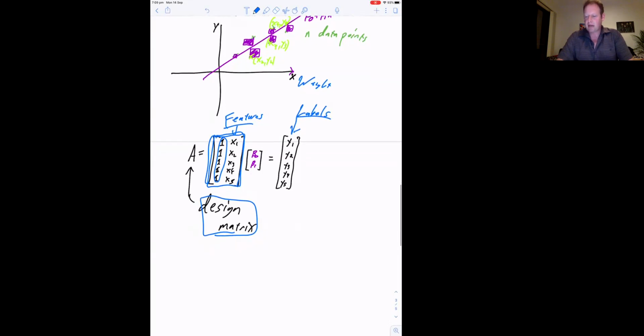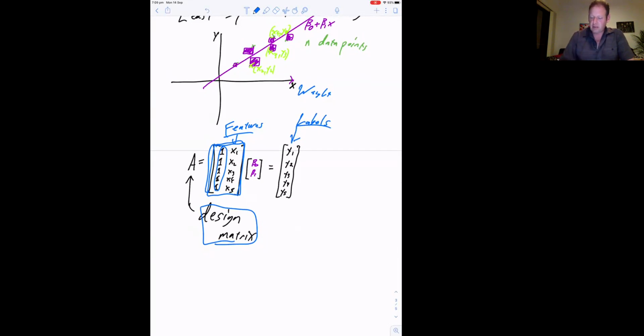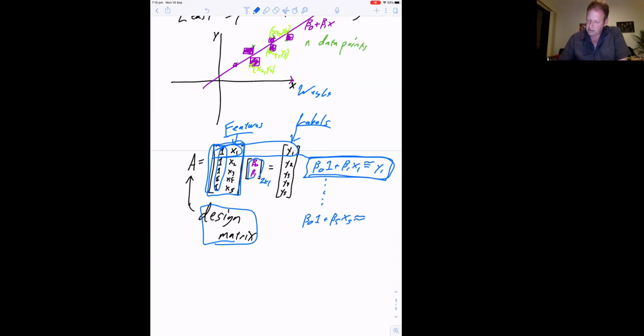All right. Now, what is this? There's some discussion about B0, B1, 1, 2. No, B0, B1, this is just a 2 by 1 vector. It's a 2-vector, okay? So this thing multiplies by this. Multiply out the first row. The first row says beta 0 times 1 plus beta 1 times x1 equals y1. Now, we would have loved to have this, but it's probably not going to happen because it's only going to be approximately equal, okay? Similarly, up to the fifth row, it's going to be beta 0 times 1 plus beta 1 times x5 approximately equal to y5.